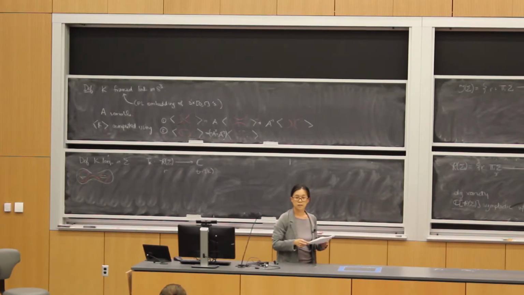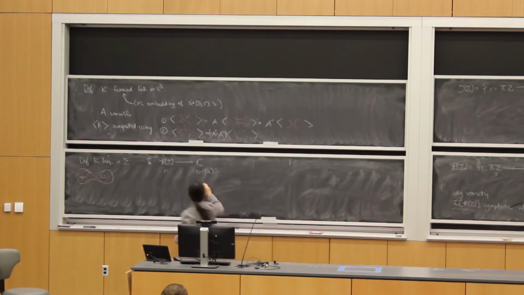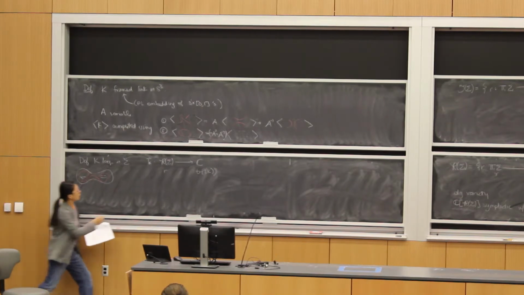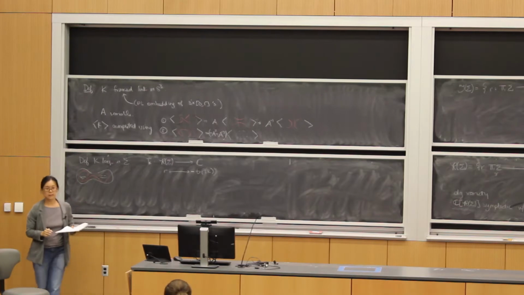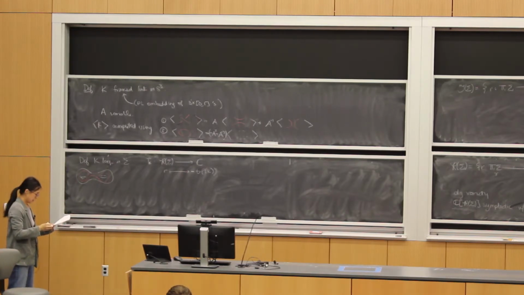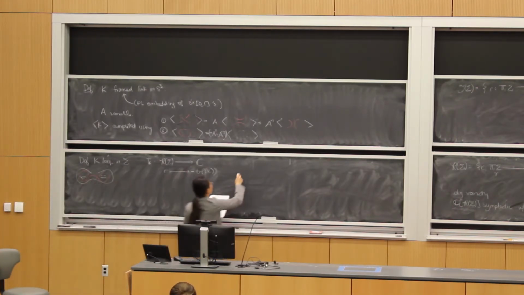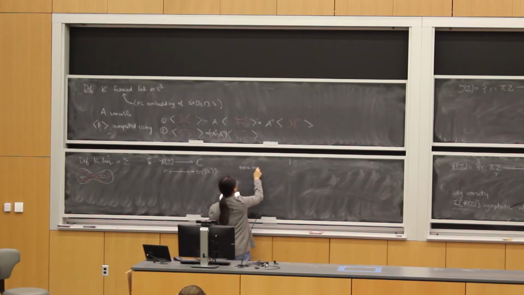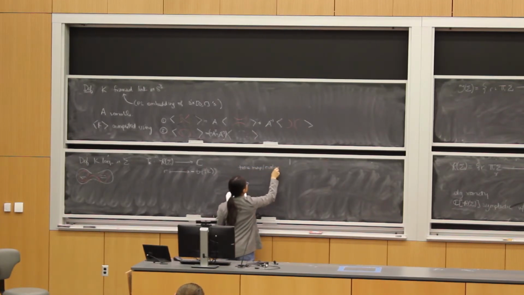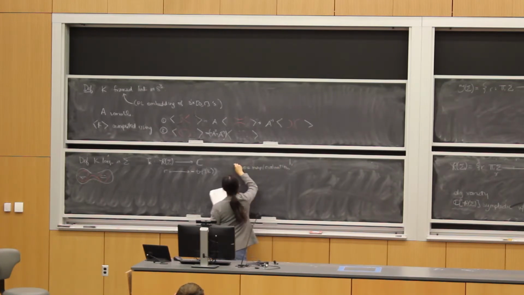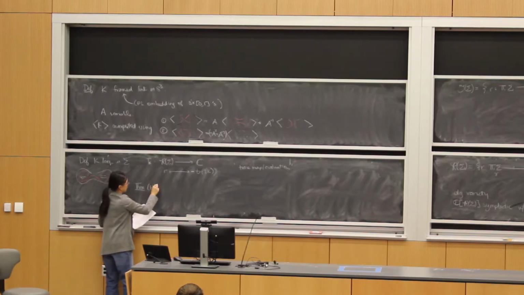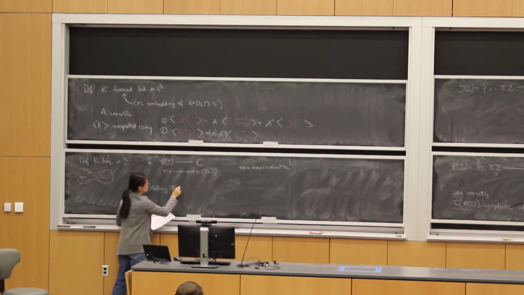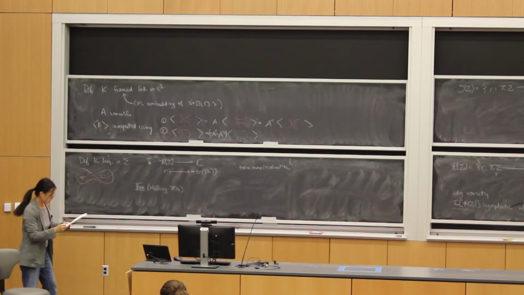Anything else? All right. So I can do that, and for technical purposes, I'm going to put a minus sign right there. This is a trace map. You can think of it as an evaluation. Here's a theorem, due to Helling in the 70s. So this has been around for a long time.